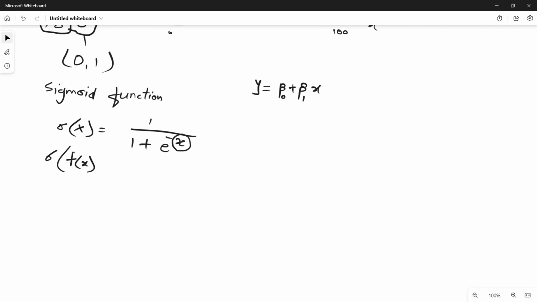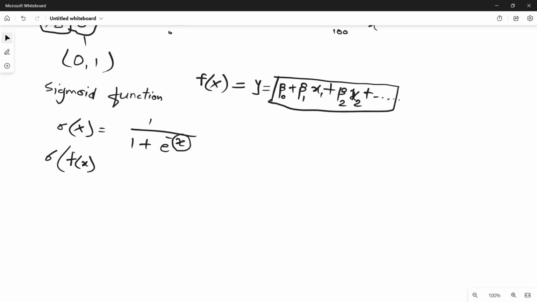This is just the simple linear regression I am talking about. If you're talking about multiple linear regression, you can add terms like beta 2 x2 and so on up to beta n xn. So this is nothing but the function of x, isn't it? This is a linear combination of your coefficients and the features in your data, so that is f of x.